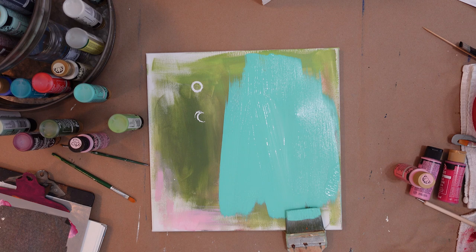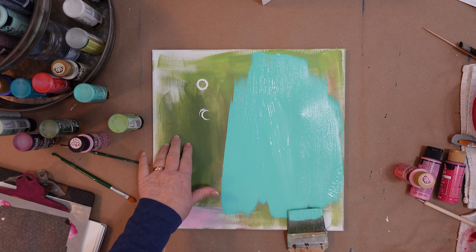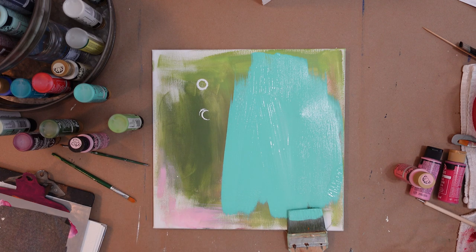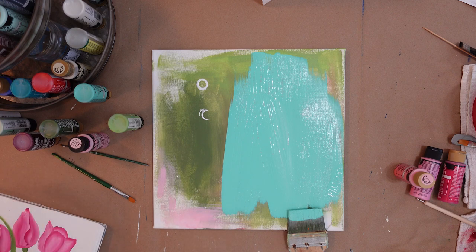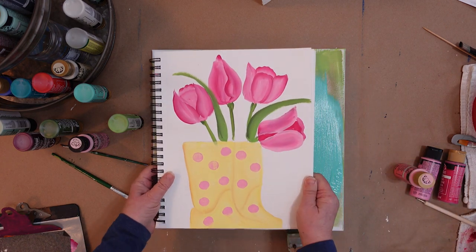We are going to start our painting now. This is a 14 by 14 inch gallery wrap canvas from Michaels. It's one of the economy packs. They work great for this and they're pretty inexpensive, so don't have any fear of messing up. I gave it a couple coats of gesso, as in my gessoing tutorial YouTube video and blog post. It just helps the paint not to absorb. And this back here is where I cleaned out a brush from my practice session, which doesn't hurt it at all — just adds another layer behind there.